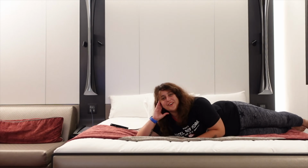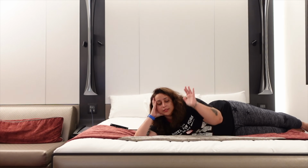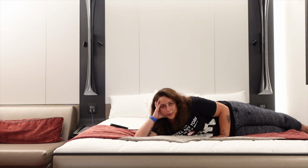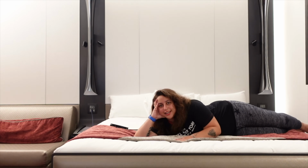I just sat here, put the table there that the cast member brought, and just ate it here whilst I watched some YouTube videos. Oh my god, that was incredibly unattractive probably, but I don't care because these beds are lovely. I didn't really want to jump on them. I'm just not energetic enough to jump on a bed at the moment. So I did a very slow fall on the bed instead, but trust me, these are very nice beds.